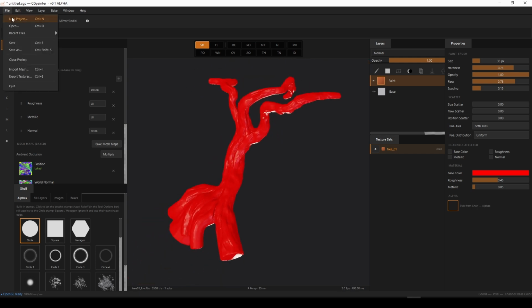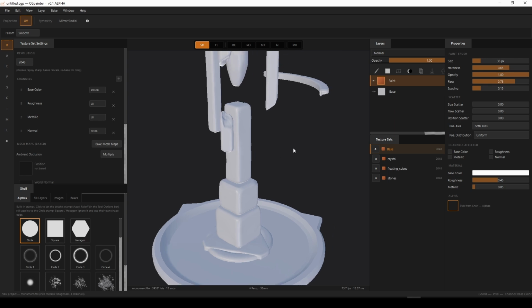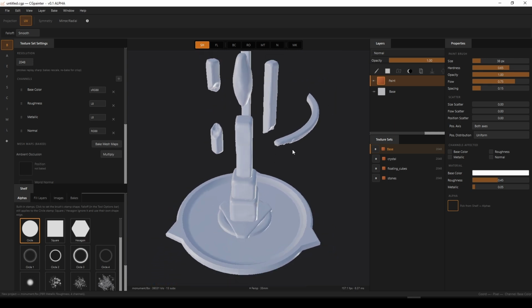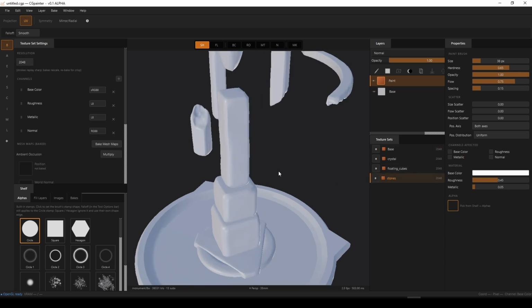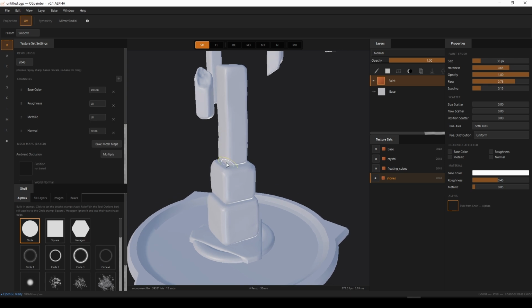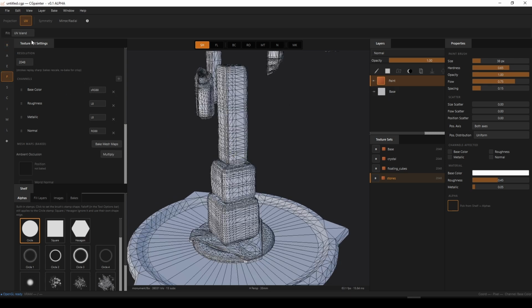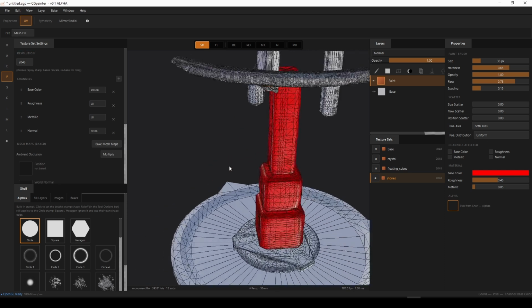Let me just get another file so I can explain. Right. So this one actually has multiple texture sets. So it's a good example to illustrate. If I have several textures, I can disable them, enable them. But in this situation, I want to focus on this one because it has more than one mesh. So if I go to the fill tool, and if I click on submesh, on fill mesh, if I go to click, let's say red, I can click on several, and it will fill them.